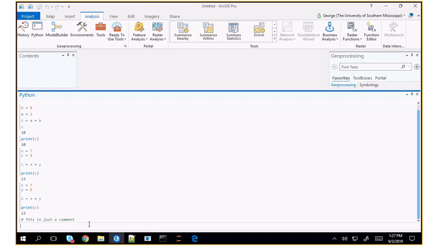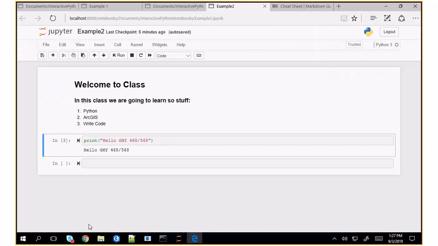Even if I hit enter twice, it's just telling me that that's a comment, and I can put comments into my code, and those are often helpful for other people to read my code later. I can put in a comment here as well.